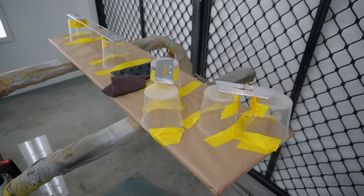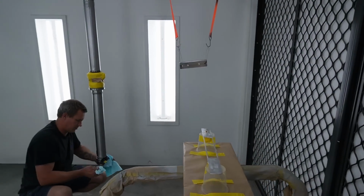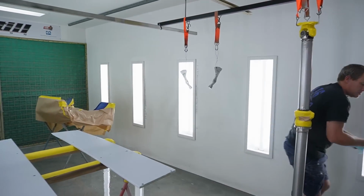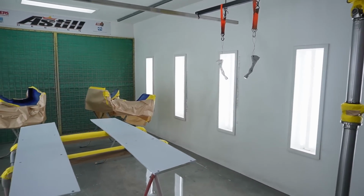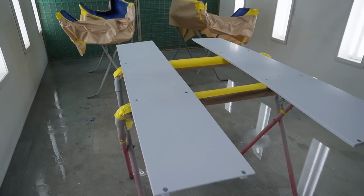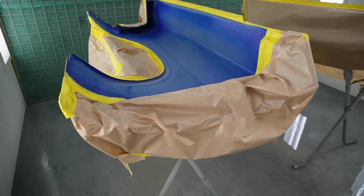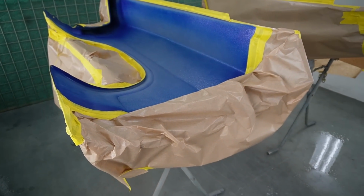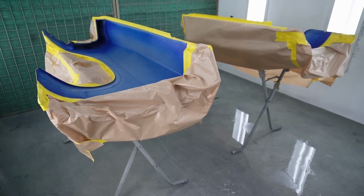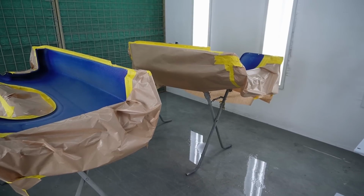So these are the parts for the parcel shelf. And then we had a bit of a drama with tail shaft lengths and things. So that ended up getting rebalanced. So I had to repaint that. The panels for the underside are now finished. I'm going to put some grey on those. And then when we did the panels up at PPG, the inside just got a tiny bit of colour and a bit of clear in the process up there. So I'm now going to just give those some grey.